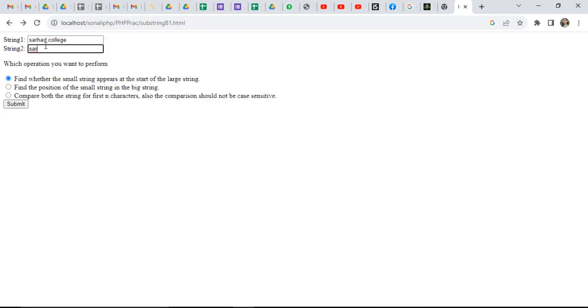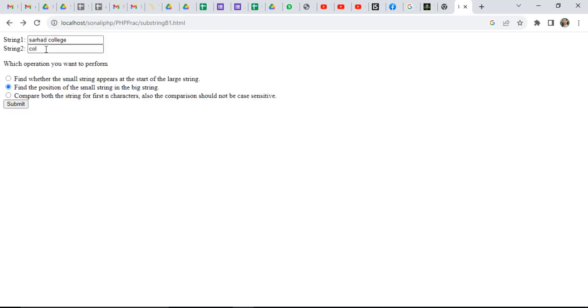Then when you change the operation, find the position of the small string. Suppose the small string is this. Use the second choice. Answer will be 7. This is different, because here you need to count the letters, so you will get the position of this C.